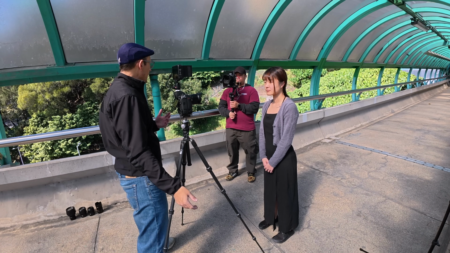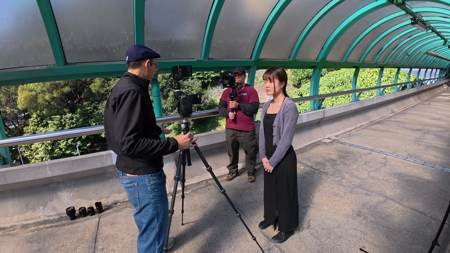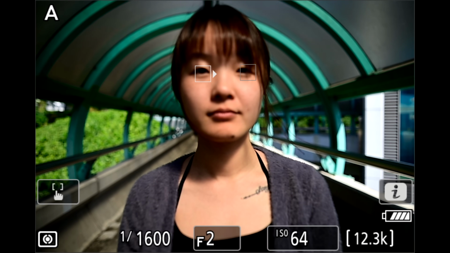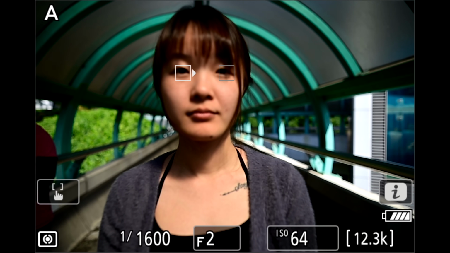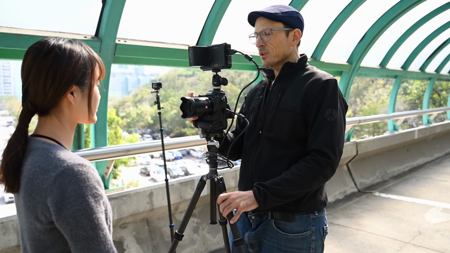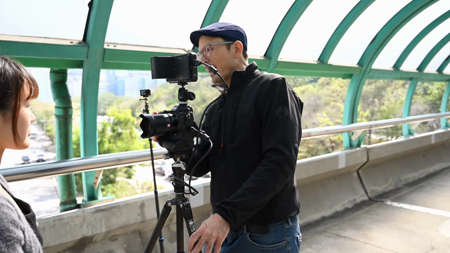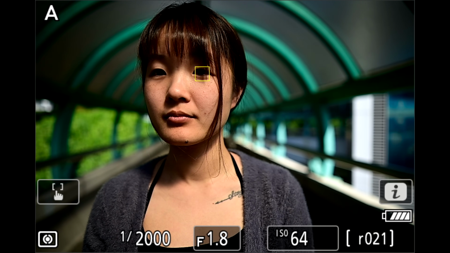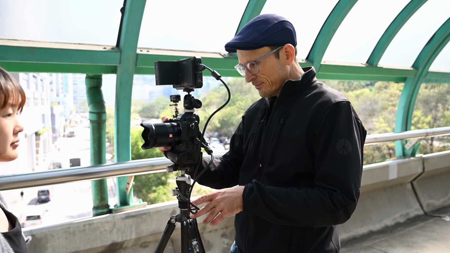So shooting at 24mm up close, we're gonna have distortion and all kinds of funky stuff going on, but that's what we need to do to make this demo. So I'm gonna come in really close, uncomfortably close, and I'm gonna frame it up so that we're just getting the top of her hair and then the top of her shirt. I'm gonna shoot all of these at f1.8. And can you just turn your chin slightly that way? Yeah, I want to be able to see an ear in the shot slightly more. Yeah, so we can have something easy to judge the frame off.